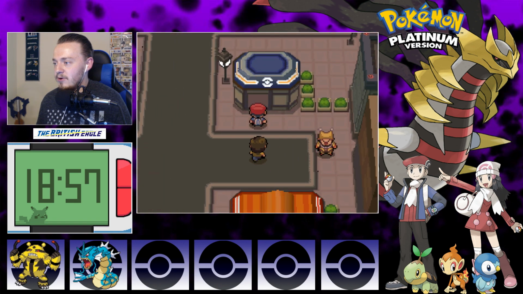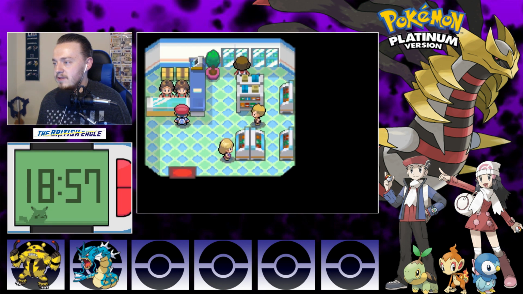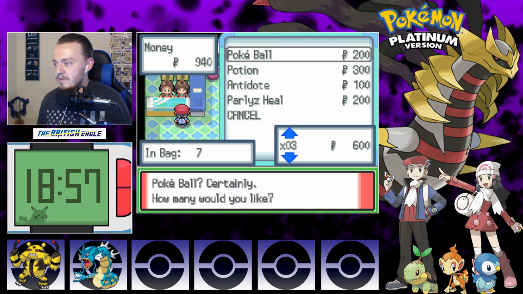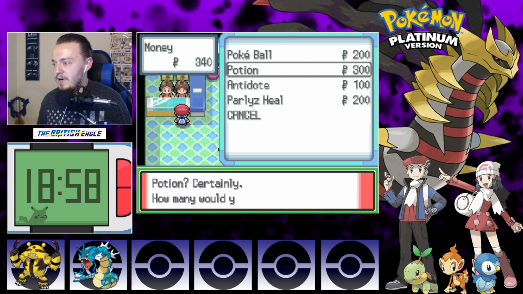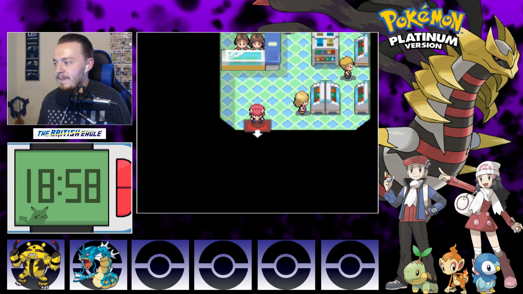All right, so let's head to the Pokemon Mart. Okay, so let's go ahead and buy. So we got 900. So let's buy 3 more Pokeballs, and we'll buy one more potion. We're spending all our money, I know, but I think it's worth it.